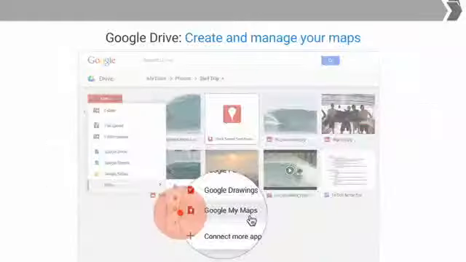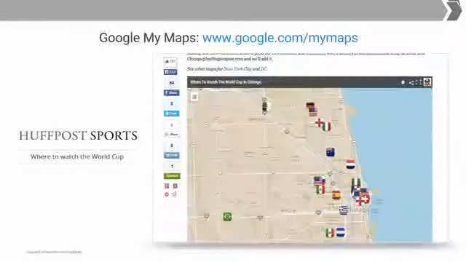Now, making a map, and that's the first thing we will do today, is actually quite easy. It's very straightforward. You can start directly from My Maps. That's a very quick way to make a map, with very few steps needed to get to a map ready to be embedded on your website. So how do you do that? I'll show you a couple of maps that you can obtain this way.